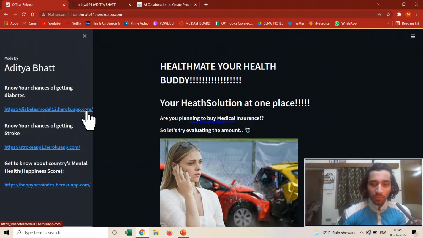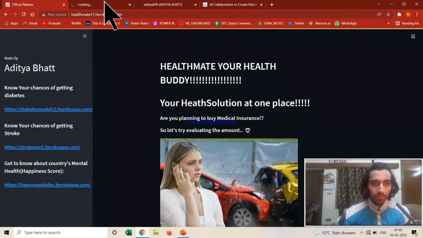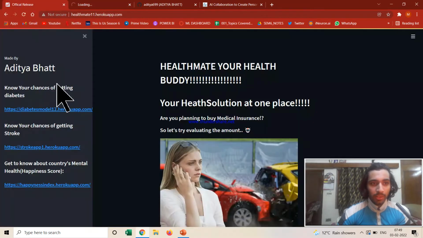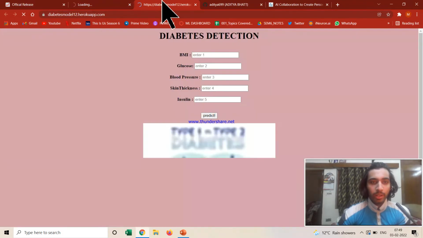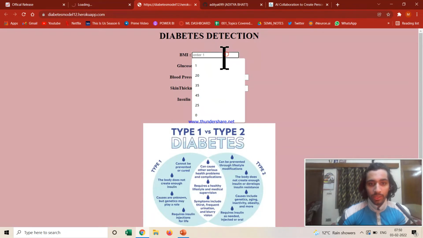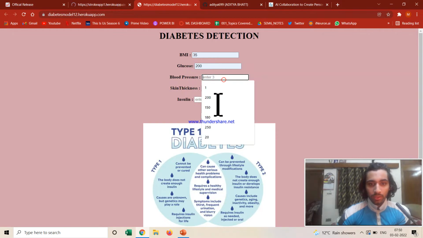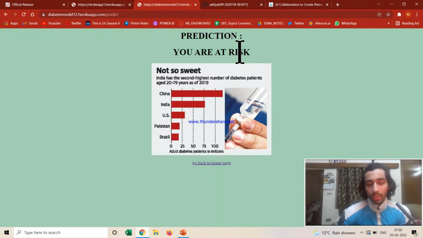The other feature of this Healthmate application is that it can help you diagnose diabetes. So we'll be seeing that also. Here multiple collaborations have been done in this project, so that every kind of healthcare system can be provided to the user. Suppose here we can predict whether the person is suffering from diabetes or not. Using this application, initially we predicted what should be a person's medical insurance, and now we are predicting whether he is at diabetic risk or not.